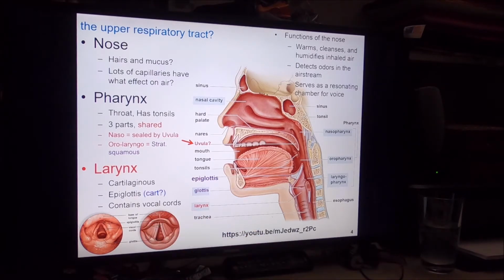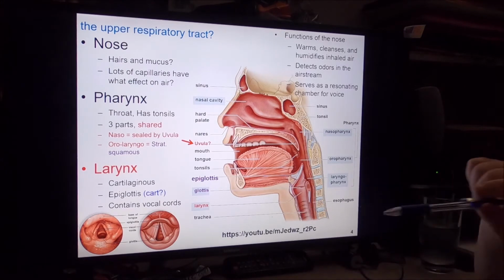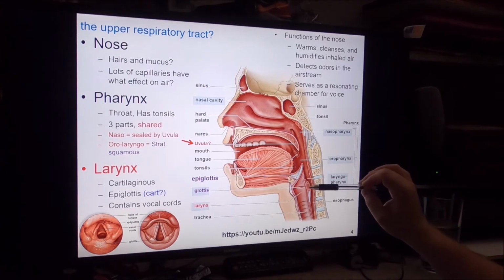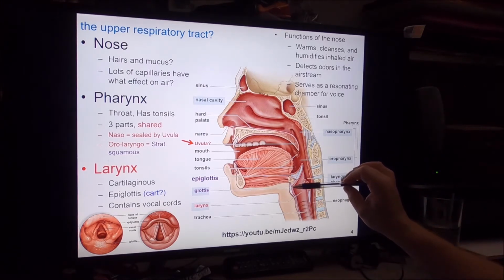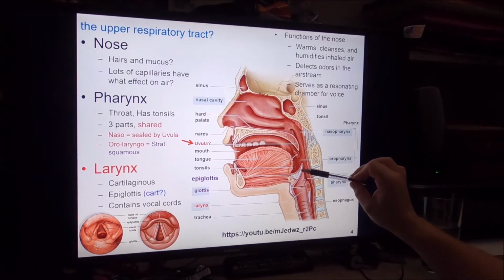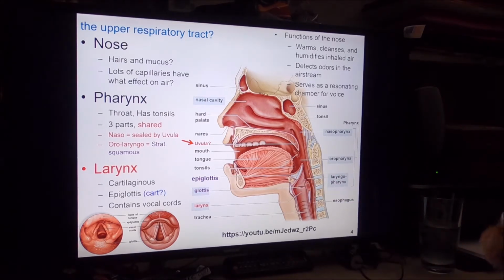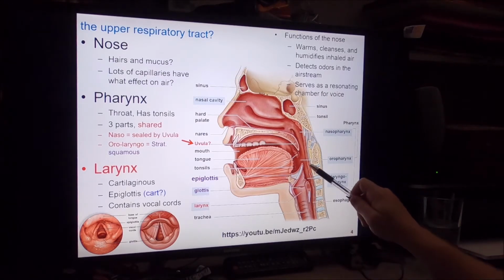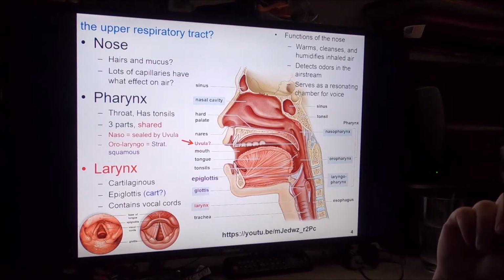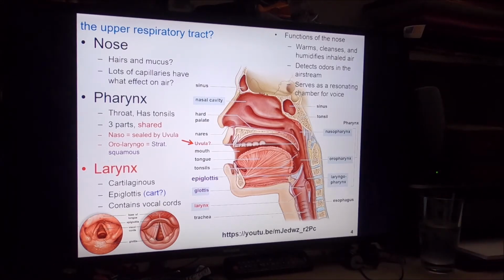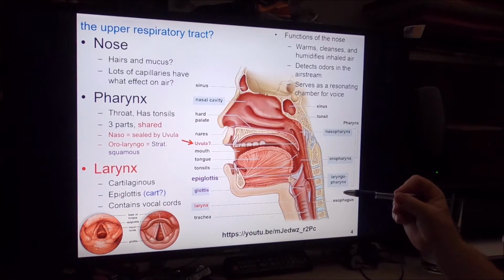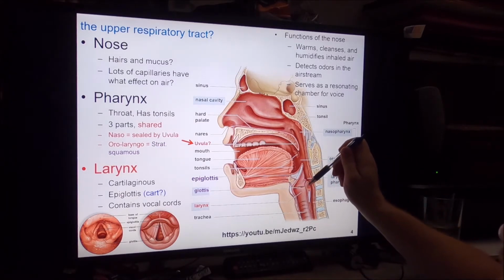The larynx. So the larynx down here, this is going to contain a lot of hyaline cartilage. So all this is going to be supported by hyaline cartilage. We're ignoring the epiglottis here, again, which is made out of elastic cartilage. It's far more flexible. So you can feel your larynx through your throat, and it's very tough. That's hyaline cartilage. Whereas the epiglottis there, again, is the same kind of cartilage as your ears. It's elastic cartilage. And it's inside of this larynx that we find these vocal folds.